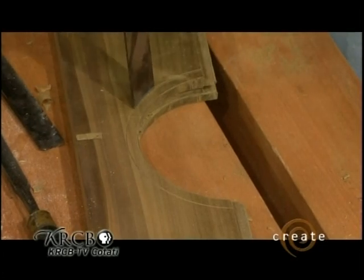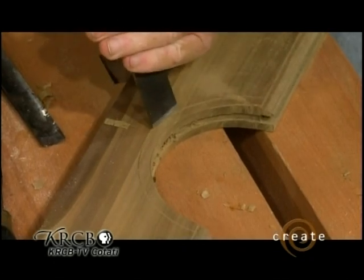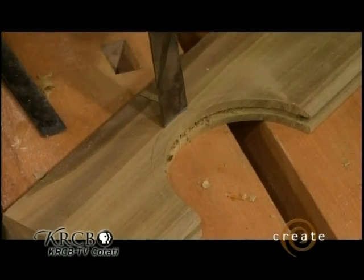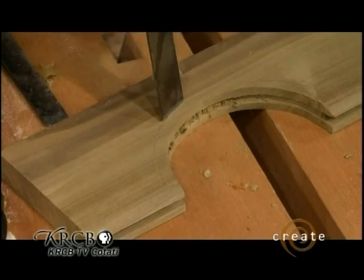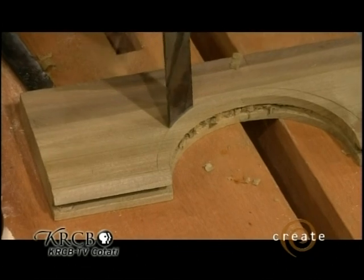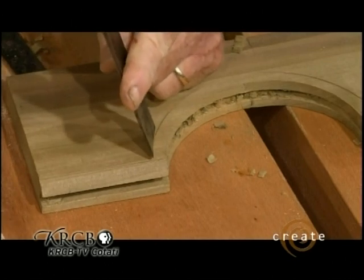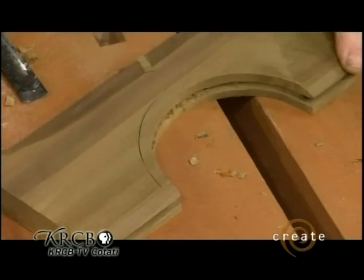That has one sharpened leg, but that's of course not enough. We want to go a little bit deeper and stake this in. So yes, we carve it, but we do everything else very mechanically up to that point. And two more stakes with this. Now when we get to the panel, we'll do the same thing, staking in the arches in it.